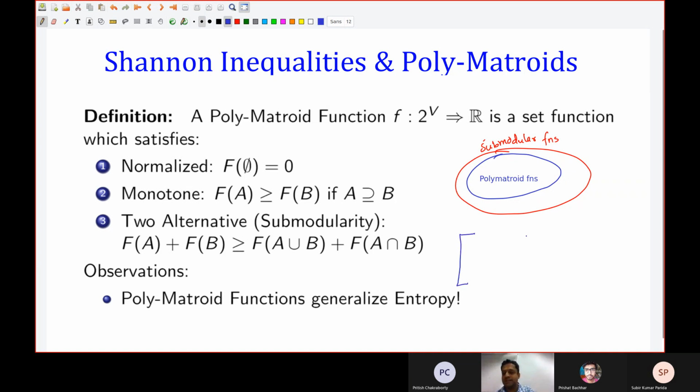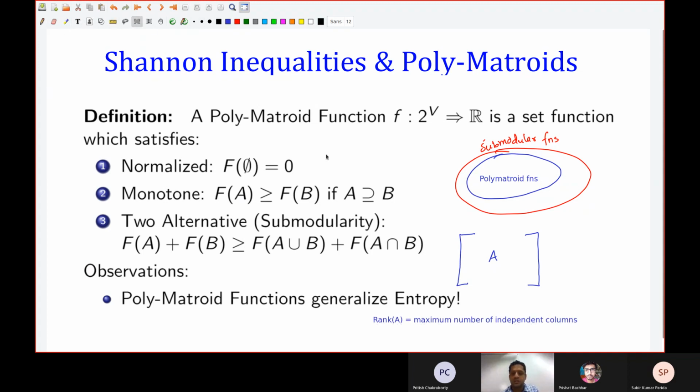I haven't really included those slides, but let me just give this example for a minute. So matrices and their ranks, right? What is the rank of a matrix? Let's say this is A. What is the rank of A? Just give me a verbal definition. Dimension of column space. The maximum number of independent columns. Now, is this maximum number of independent columns normalized? If I give you 0 columns, what is the rank? 0.